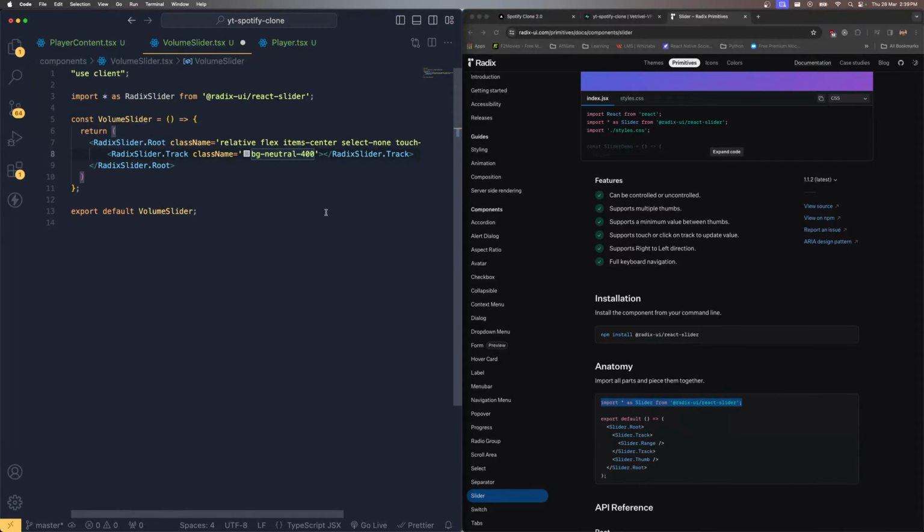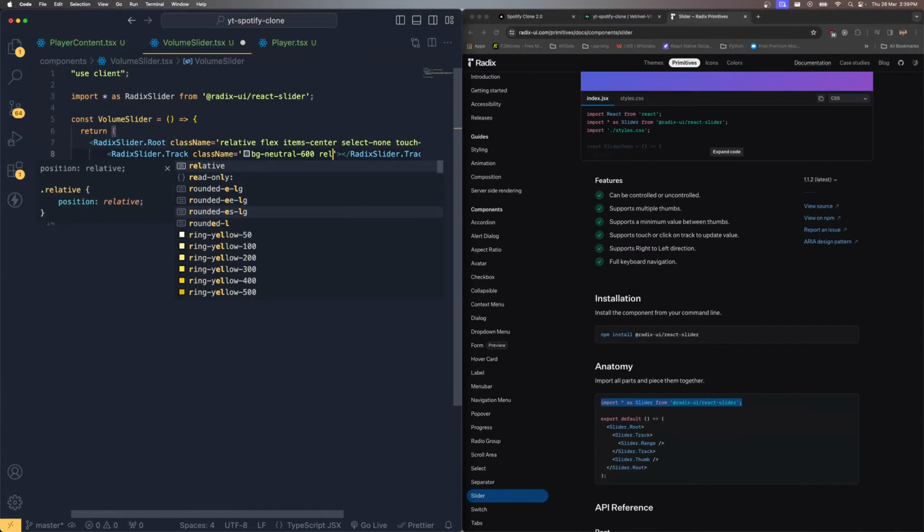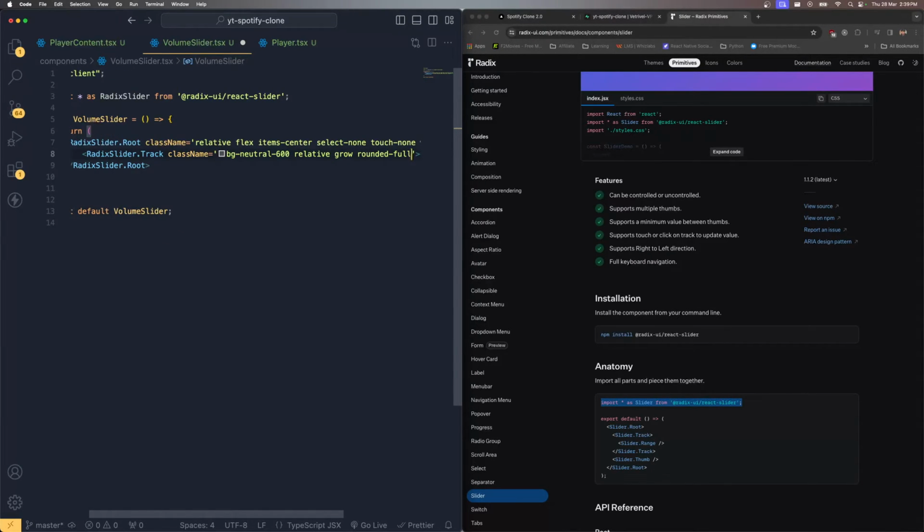And then right after here, I should make this as 600, a little bit darker. Then it should be relative and it should grow, and rounded, of course, it's going to be full, and height, of course, it's going to be a very specific height. The track should be 3 pixels, not more than that.